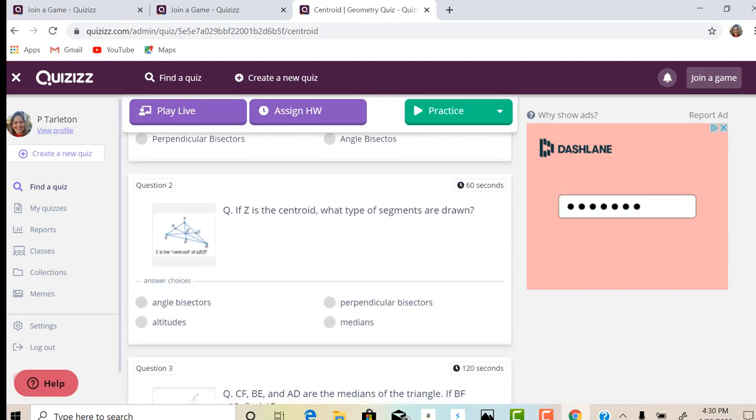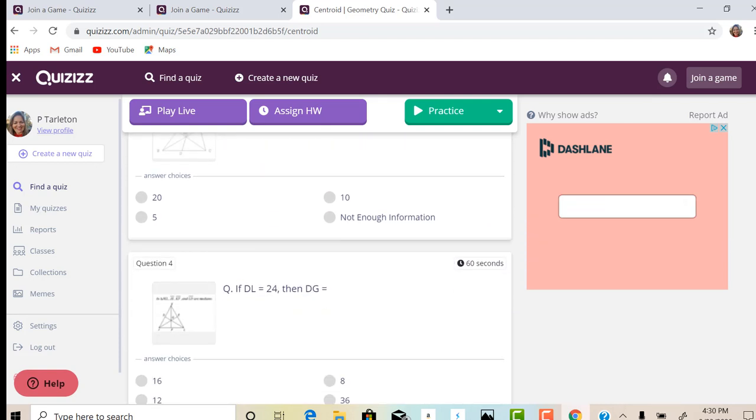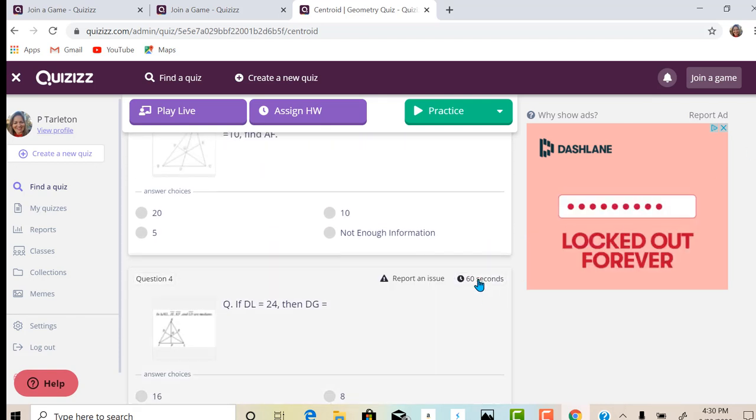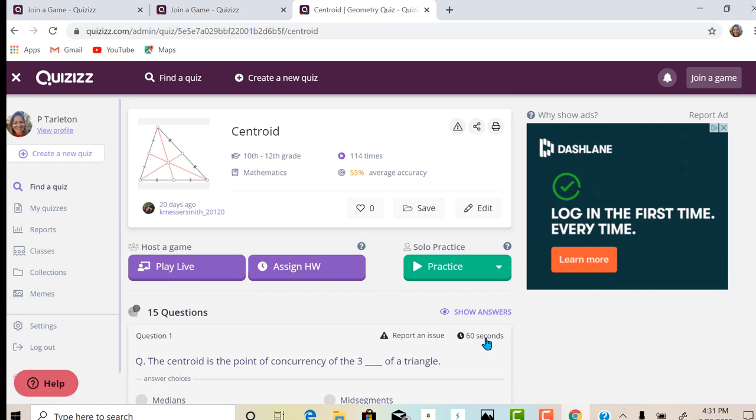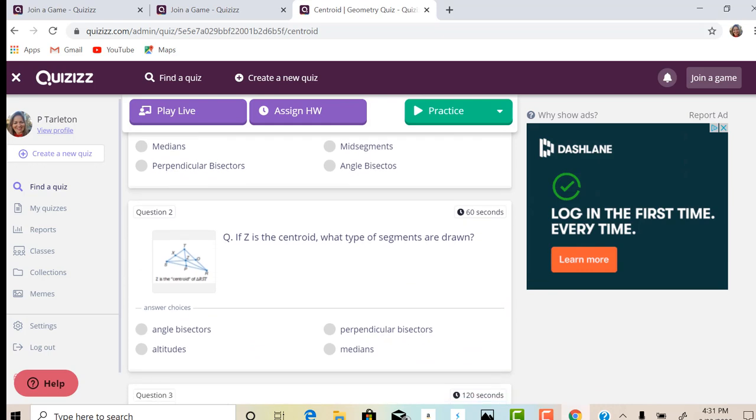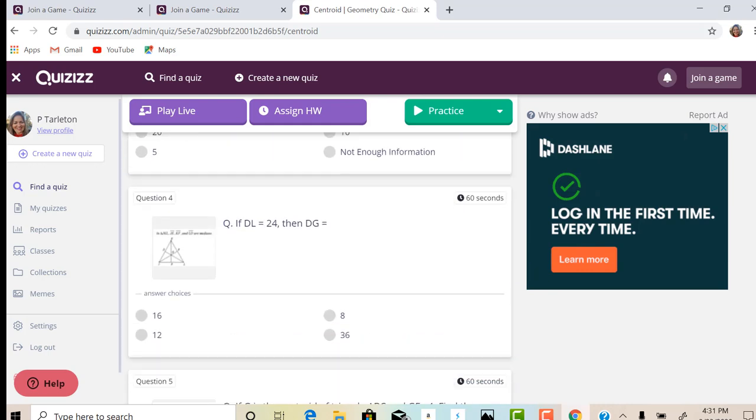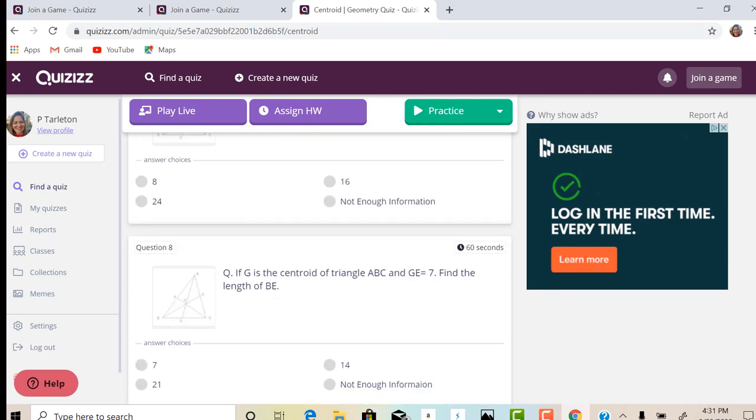If you look down below here, you can see all the questions that are going to be asked, and the time that's been set. If you want to change the time, you would need to go to this Edit tab. Any of these you can edit. You can edit and add new questions, delete questions, whatever it is you like. You can do that right here, and then it'll save it, and it'll be saved over here under your quizzes. So these are the questions that your students will be asked.